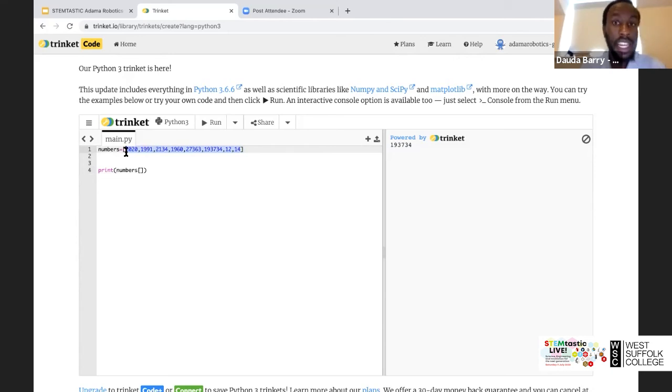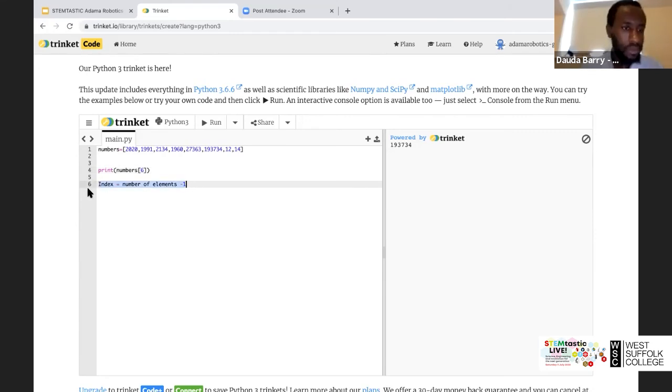Now let's see the index. The index is also equal to the number of elements minus 1. I'm going to write that down. Index is equal to number of elements minus 1. So we have 8 elements as we saw. 1, 2, 3, 4, 5, 6, 7, 8. And now for the index, we start counting from 0. So we have 0, 1, 2, 3, 4, 5, 6. So number 12 is index number 6. So let's type 6 inside of the square brackets.